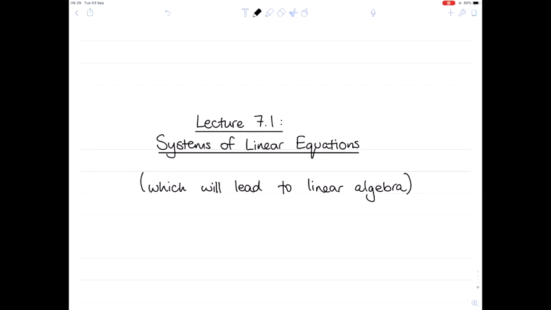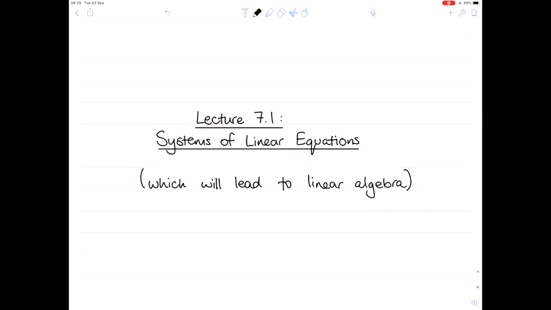We're moving on to a new section that's going to take probably the next 4 weeks or so, and it's actually going to mostly be a new kind of algebra. So at school you learned a lot about the algebra of everyday numbers, and then during this course we also had a look at the algebra of logic, and this is going to be our third system of algebra called linear algebra. So we're going to make that a little clearer in a few days' time, but to start us off we're going to look at systems of linear equations.